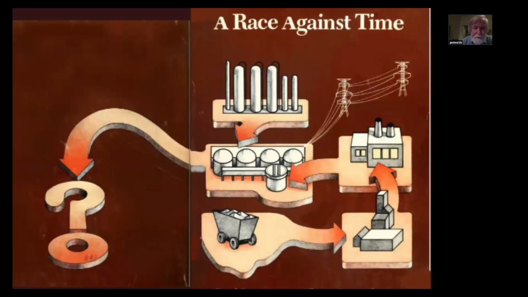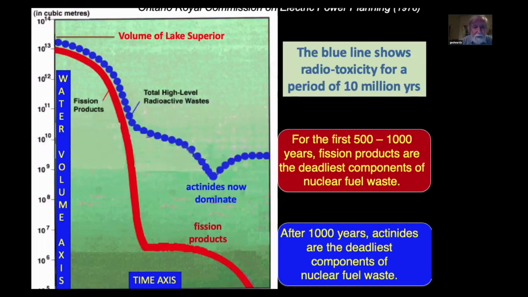Now, they also have a front cover on their report, which was published in 1978, called A Race Against Time. And they indicate here in cartoon form the mining of the uranium ore, the processing of the uranium ore, the burning of the uranium in the nuclear reactors to produce electricity, and then this giant question mark, because they think that there are really serious questions that our society has to face, and that it's not obviously the case that we should be just burying it underground or reprocessing it without very seriously thinking about the consequences.